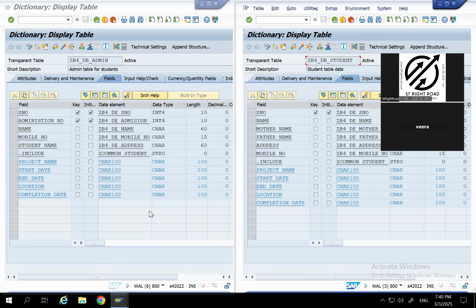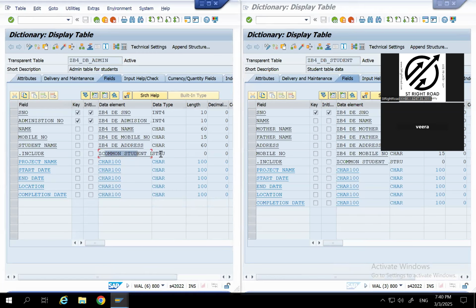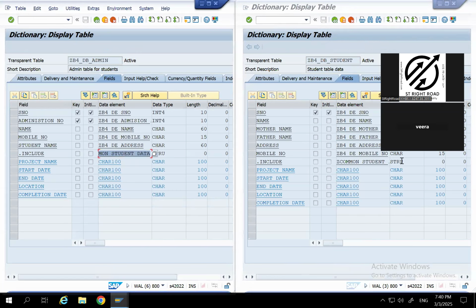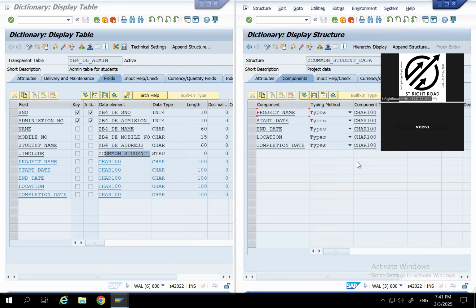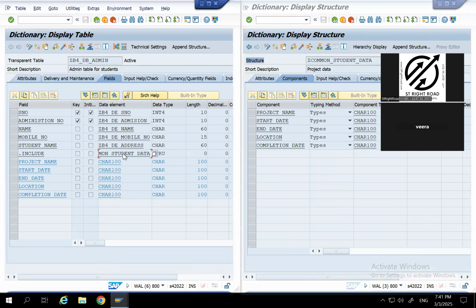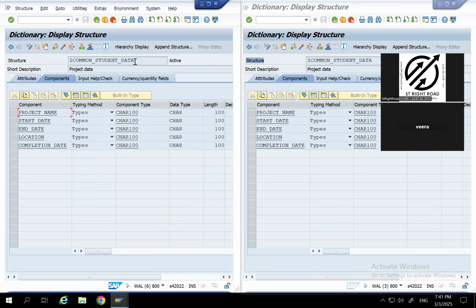See here, these are all blue color. These are also in blue color. Blue color means the fields are copied from the above structure. So it is a structure. Clear? If you double click on it using the navigation mechanism, it will take you to the structure. See, the field type is structure. If you want to edit this structure, first you have to remove the structure fields from the respective tables.